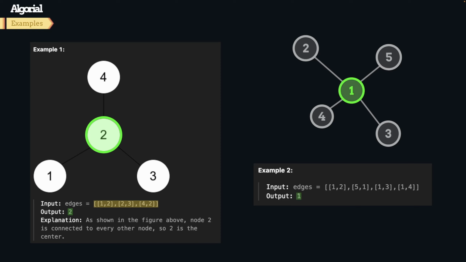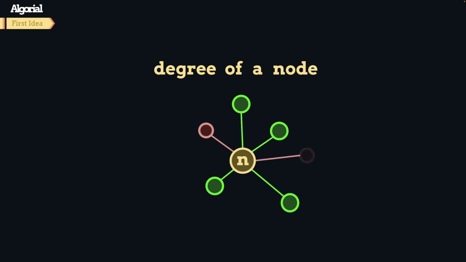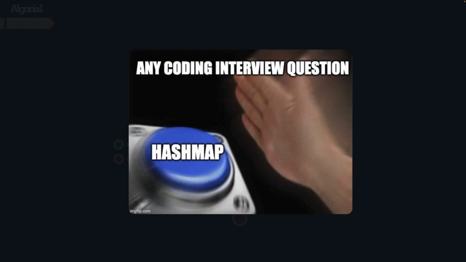For the first solution, we will utilize the fundamental graph concept, which is the degree of a vertex or node in a given graph. The degree of a node in a graph is the number of edges that go in or go out of that node. The ones that go into the node are called in-degree, and the ones that go out of the node are called out-degree. To count the degree of a node, we can track the frequency of each node relying on a hash map and count how many times a node appears in each edge representation.